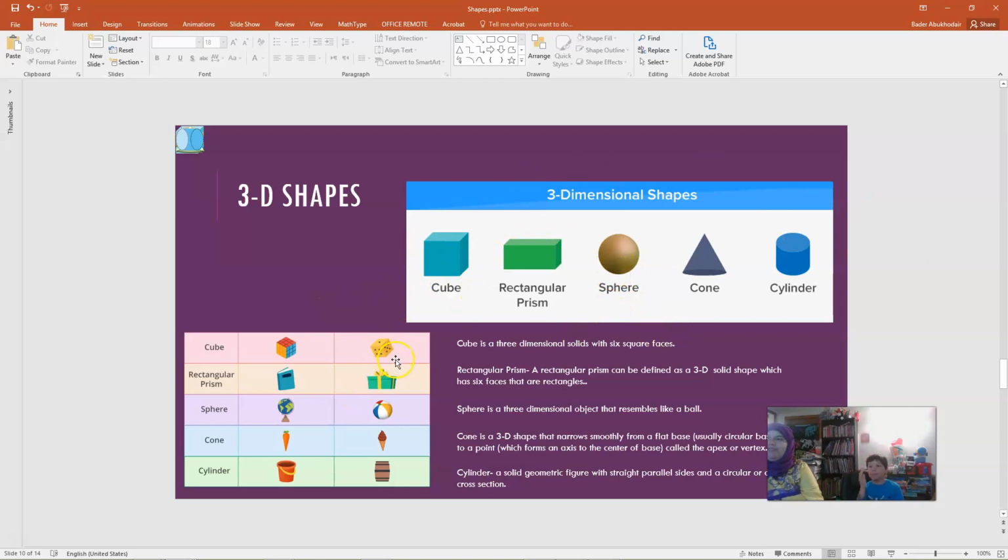So Nori, here are the three-dimensional shapes. The cube, which looks like a dice, rectangular prism, looks like a present, sphere, ice cream cone, cylinder. The cube has 6 square faces. Rectangular prism has 6 rectangle faces. The sphere looks like a ball. The cone has that circular surface, the bottom part with the tip. That is called the apex, or the vertex. Apex. It's that center, that part that connects the 2 points, the 2 lines.